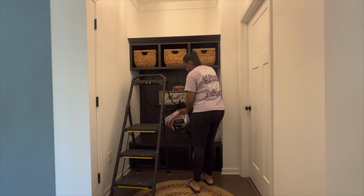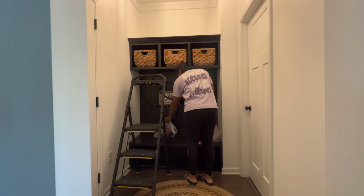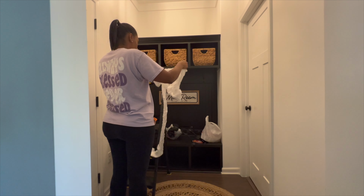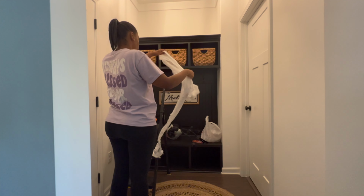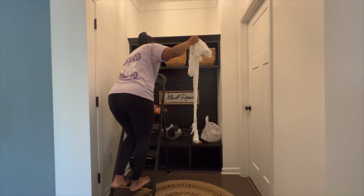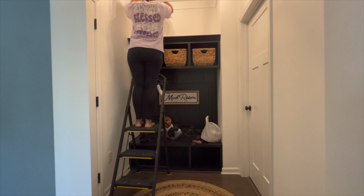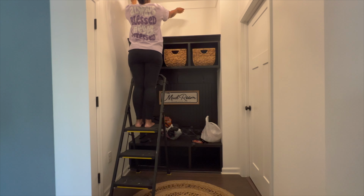But for this one, you'll see sometimes where I'm stopping and I'm looking, I'm like, okay, I have everything that I envision in this space, but how am I going to actually make it come alive? So I'm just thinking, like, what am I going to do with this? Especially with that cobweb, it kind of threw me for a loop because I wasn't expecting it to be difficult to handle.